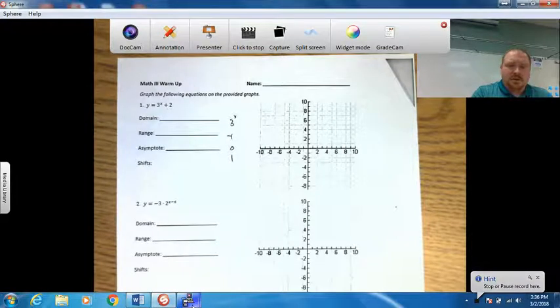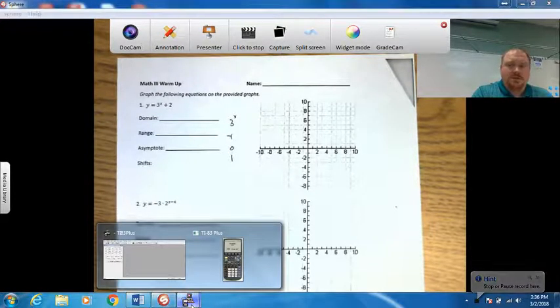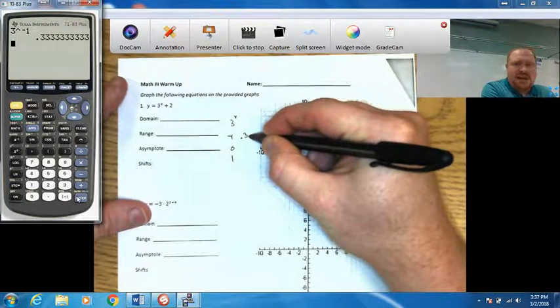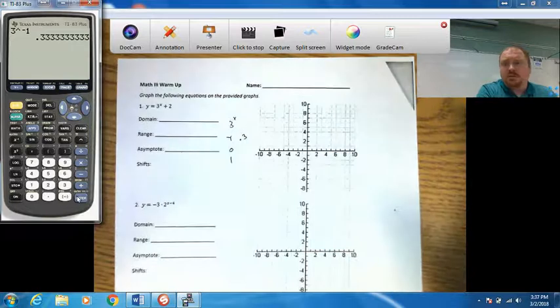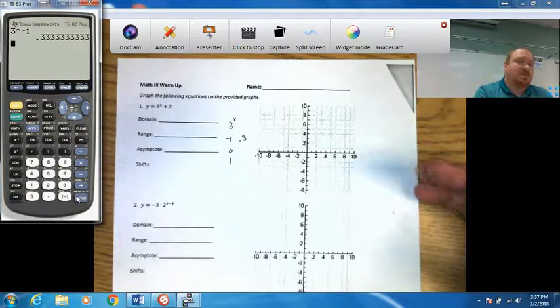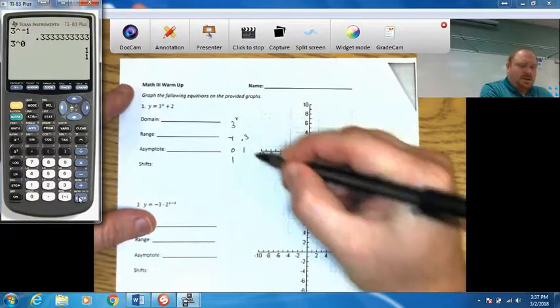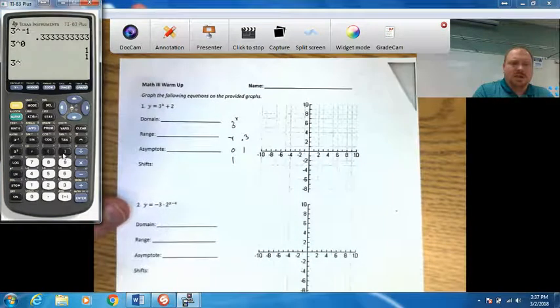Now you can check this on your graphing calculator if you like, by simply going to 3 to the -1 and hitting enter, and so forth. And for graphing purposes, I don't care if you use the decimal, because these are just approximations anyways. We really just are concerned about behaviors. And so we could also do 3 to the 0, and anything to the 0 power is 1. And then 3 to the first is going to be, sorry, 3.